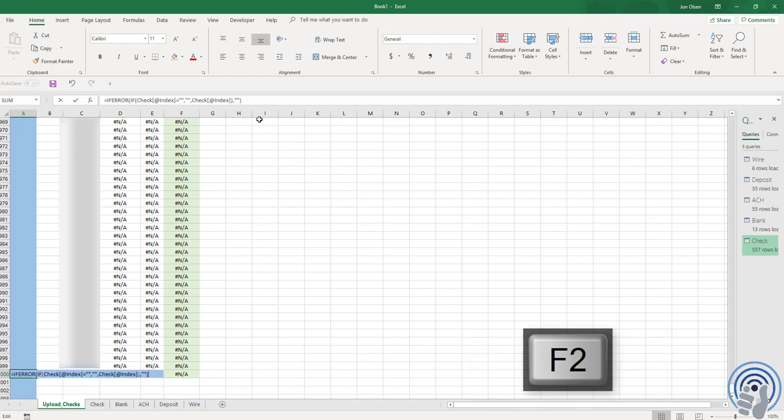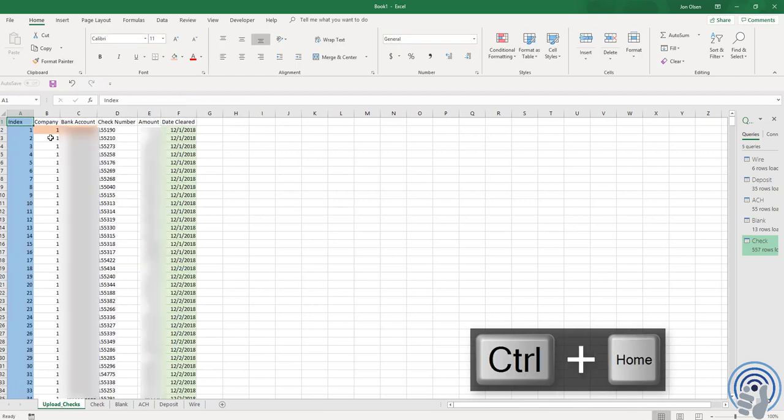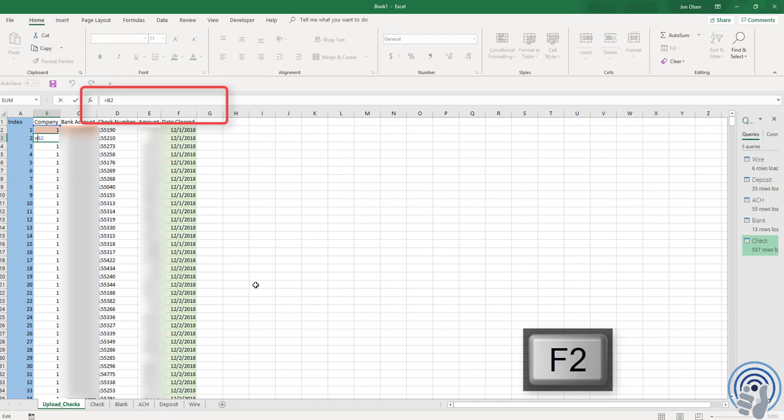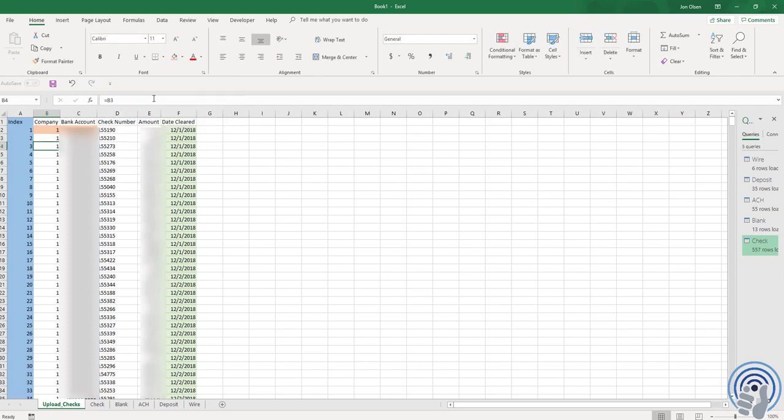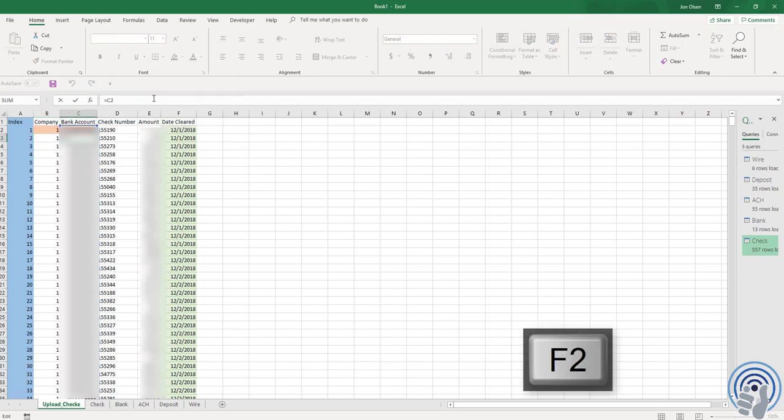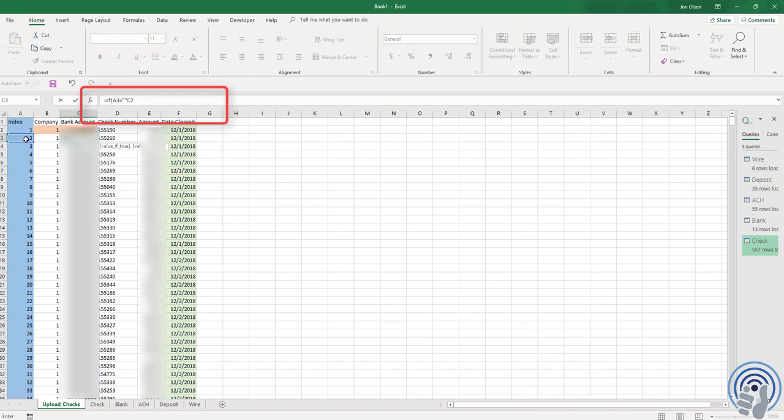And they're all showing up, even though there's no data. So what we'll do is say if this is blank, then return a blank, else return the formula. We'll do that for all these. If this equals blank, then blank, else return the original formula.